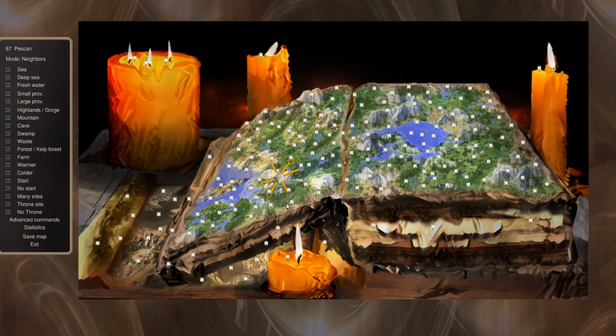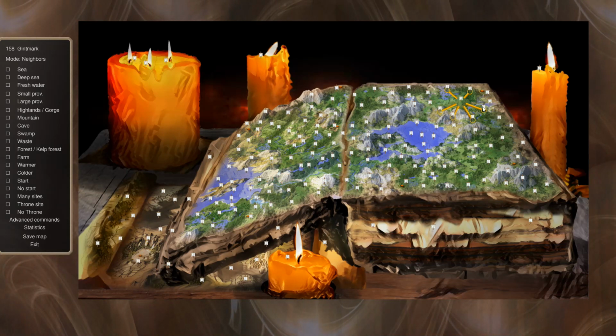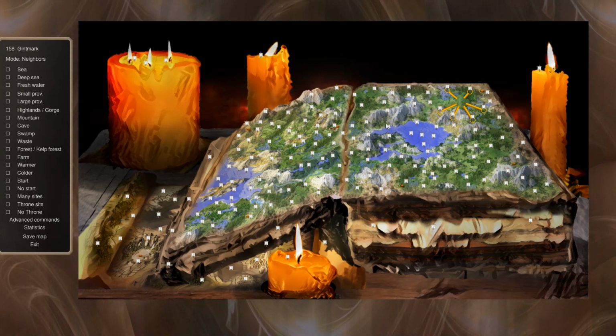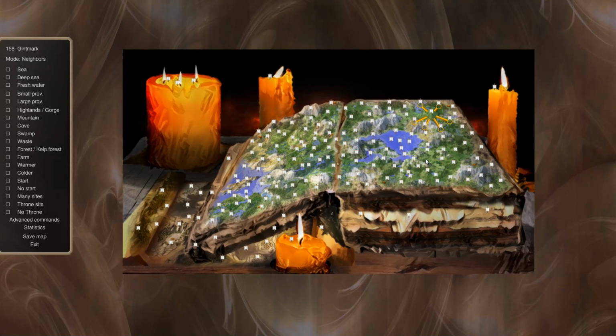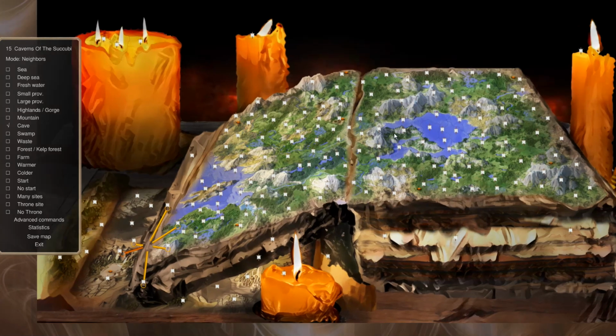The problem with non-wraparound maps, big maps, or even moderately big non-wraparound maps, is that they give advantages to people in the corners because they have a much simpler diplomatic front. They can't get backstabbed as much. And then I think even the bigger problem is that it takes forever to get across a non-wraparound map. Like if you're down here and for whatever reason somebody on this side is eating everyone and you need to attack them, okay, yeah, you can do that. You just have to conquer your way through everybody. And by the way, even if you didn't have to conquer everybody, it would take you like 3 years to move this far. So basically, it can take a very long time to just do logistics in a non-wraparound map.